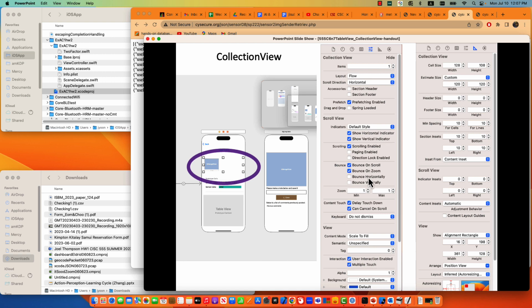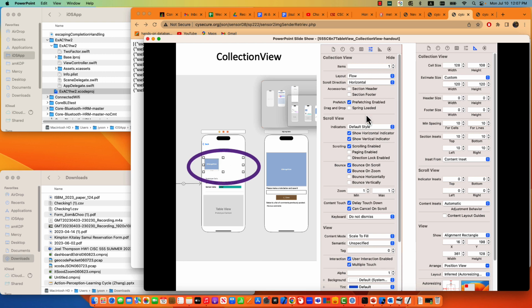So here we have a collection view cell. Collection view cells. Okay. The entire thing is a collection view. In the utility pane for this collection view, you need to modify and manipulate a little bit. How can you scroll it? It could be horizontally or vertically. In this case, we have horizontal, right?